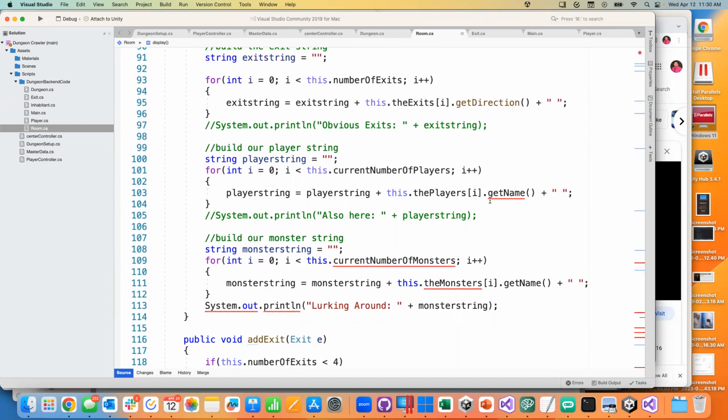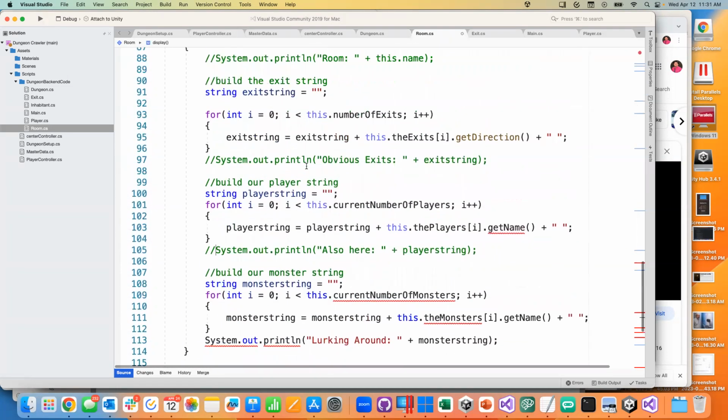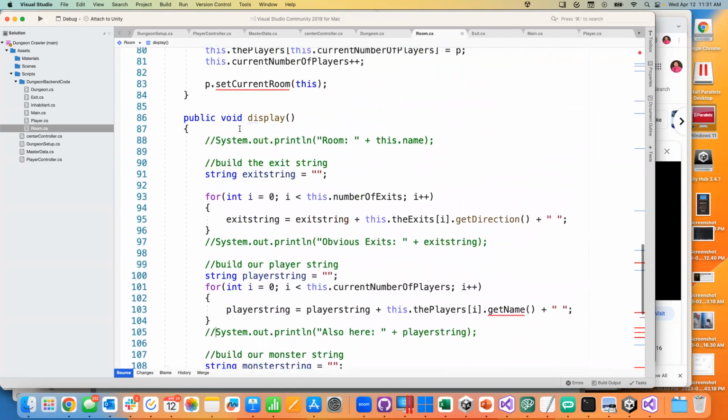Calling functions is identical in C# as it is in Java. The whole static versus non-static thing is the same in C# as it is in Java. So we won't have to change anything there. Remember, this is our display function for when we ask a room to display itself, which actually isn't even a thing anymore.